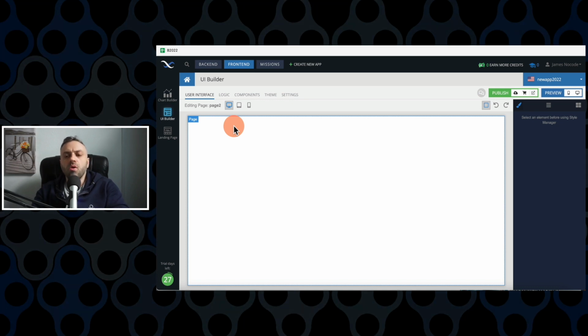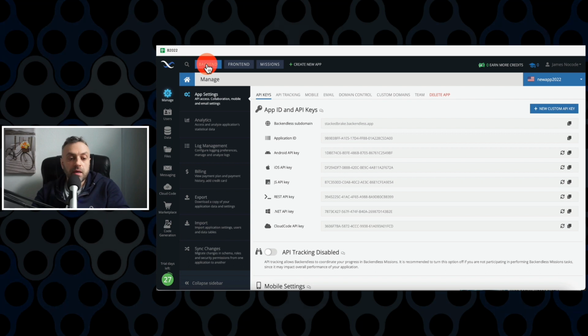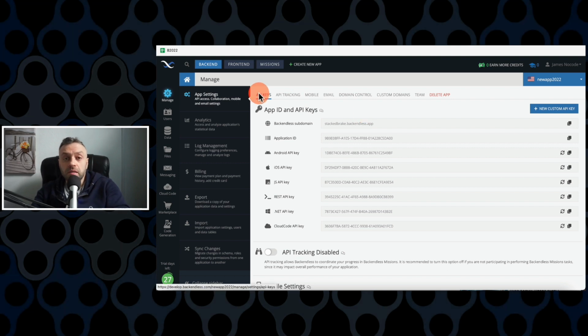And so let's go over the UI and try to understand if it's really user-friendly or if it needs some work. So the first thing is that we have 3 tabs. We have a backend tab, we have a front-end tab, and we have missions. So if we go into the backend tab, we see all the stuff that's actually happening on the backend. So nothing that the user sees, all the functionality, the databases, the analytics, the logs, the billing, essentially all the stuff you have to do apart from actually building the app. And this is kind of why no-code tools are nice, because you have all this functionality here, right?